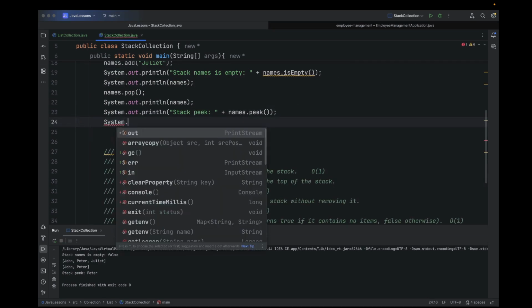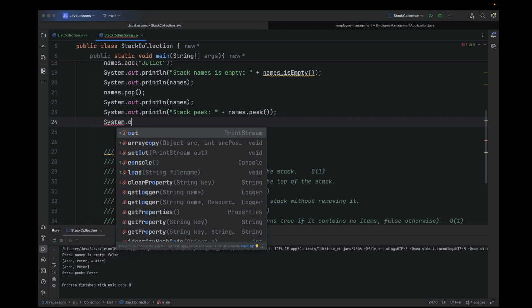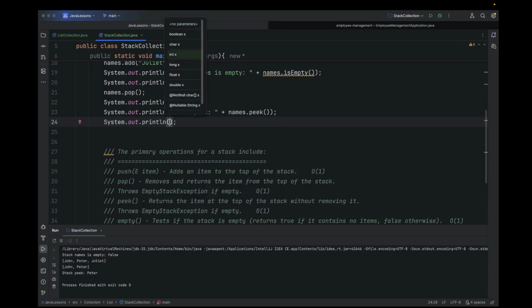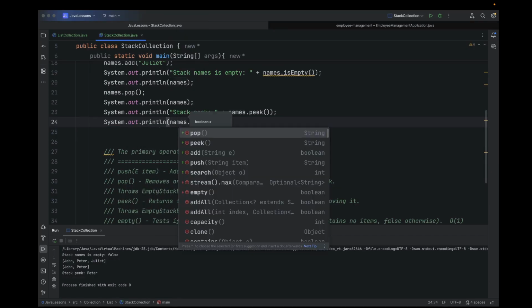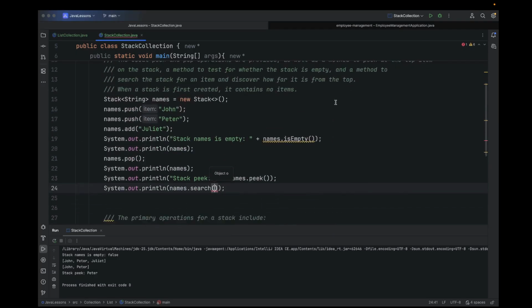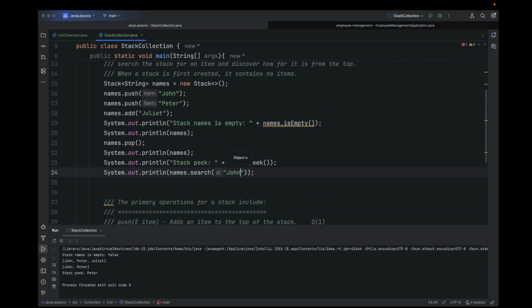Let's see what it's going to return. It will return a positive number if John exists, but if it doesn't exist at all, it will return -1. System.out.println names.search, and we are going to be searching for John.